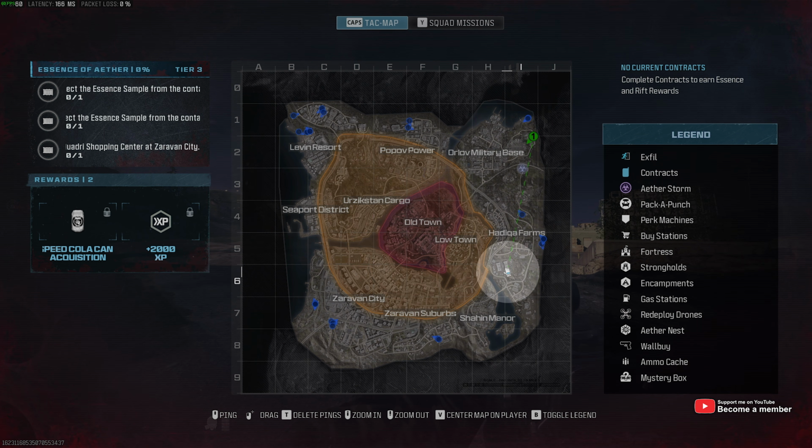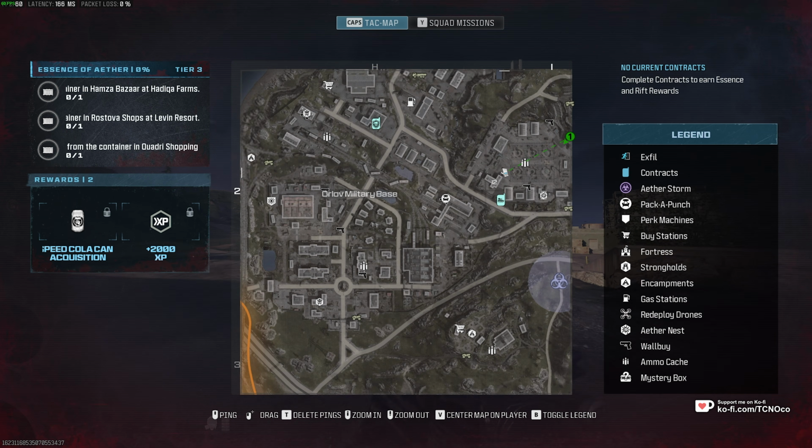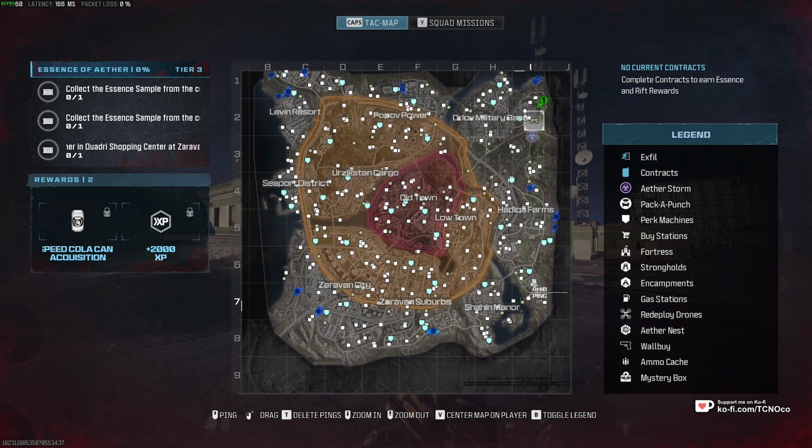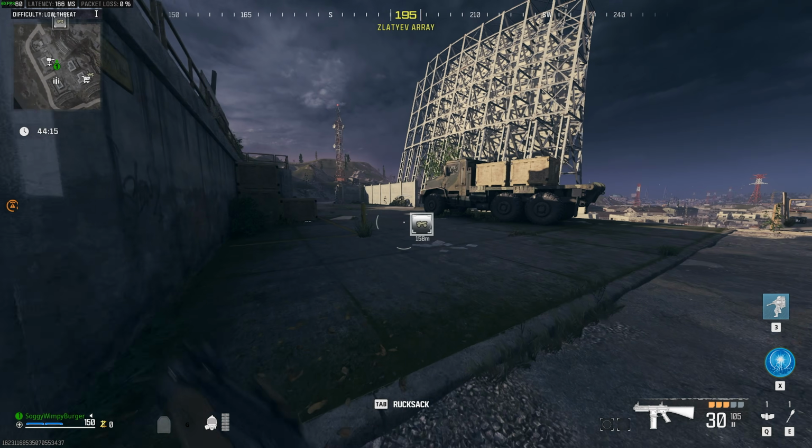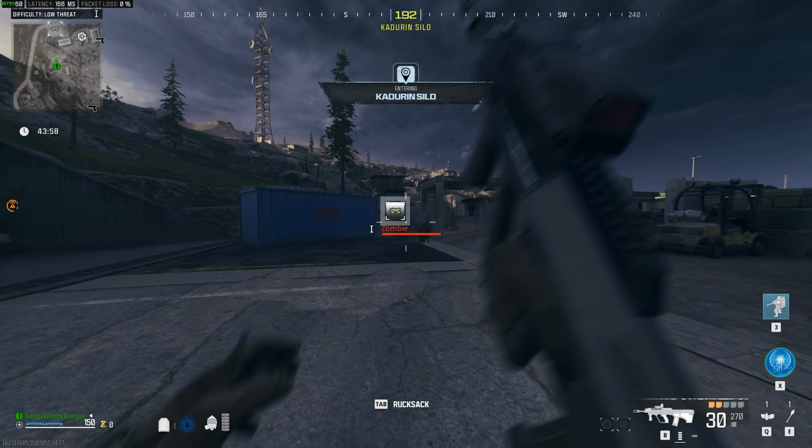There is nothing. There's one here, and one here somewhere. So what we'll do is we'll get ourselves a vehicle and we'll start in the extreme far southeast at the Hamza Bazaar. So I'll get there and show you exactly where it is. This mission is going to contain a lot of moving around.